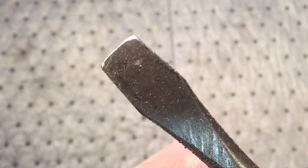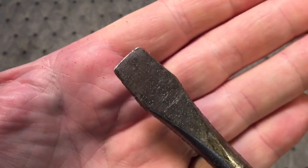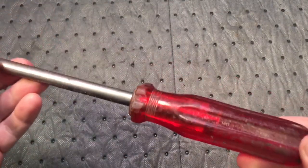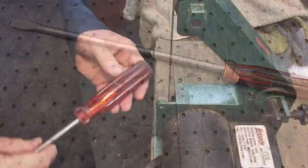But the tip — you can see the tip is a little rounded off. So we're going to have to work on the tip a little bit. I like it, and I like that it's red. What can you not like about it? Let's get started to see what we can do with this.